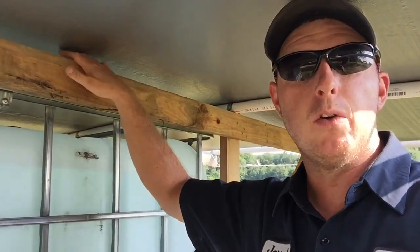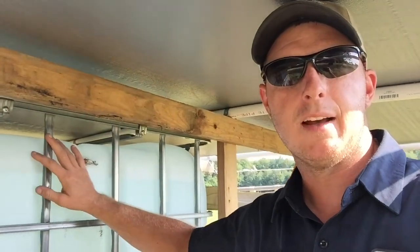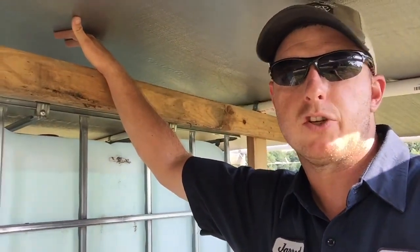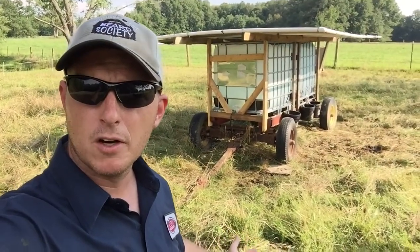And then I can refill those bags or buckets or whatever I decide to put up there. I can refill that when I take the tanks back up to the house to fill them. So ultimately, it moves with me. I don't have to carry anything out to the pasture, ever. I just move this trolley along as we go. So there it is. There's my water trolley.